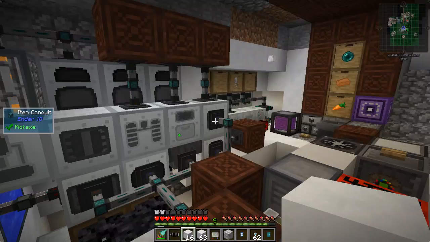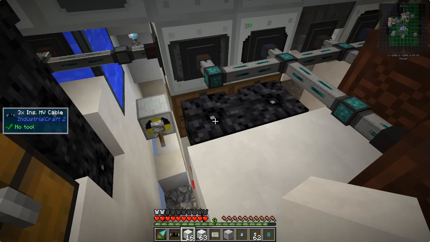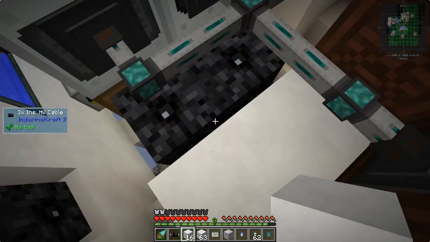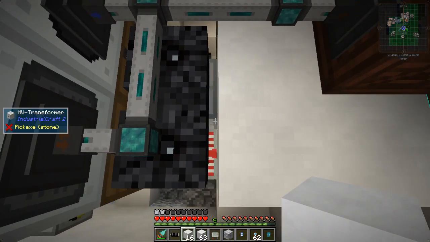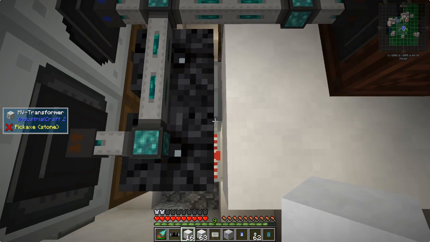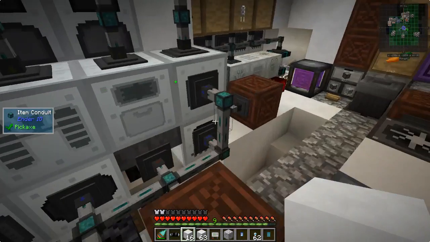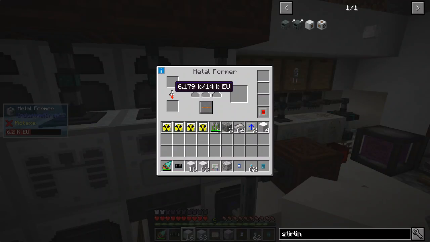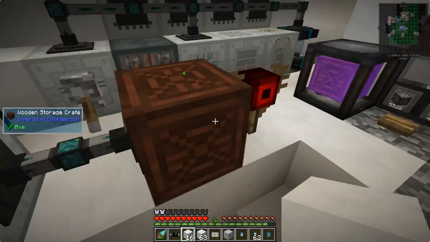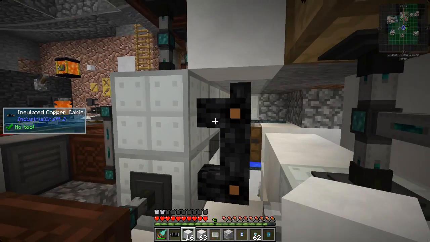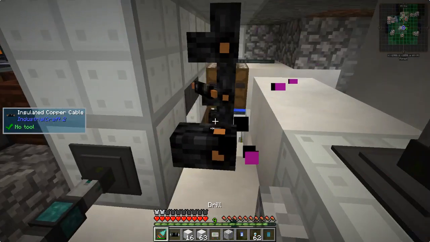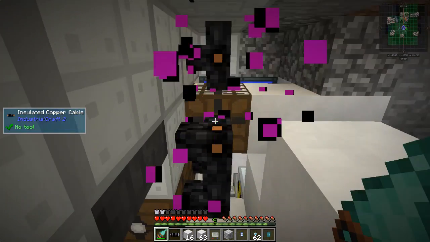Now, which one of those machines did you add last? Like, did you just add the MFSU or something? No, I've rewired everything to make sure it doesn't cross the chunk boundary right here. And it was working for a little while, and then it stopped again. This thing's getting no power. I know you guys got the lag. I'm just going to break all these cables back here.